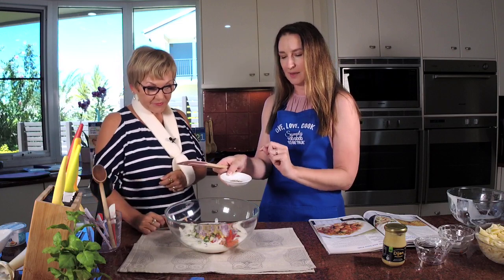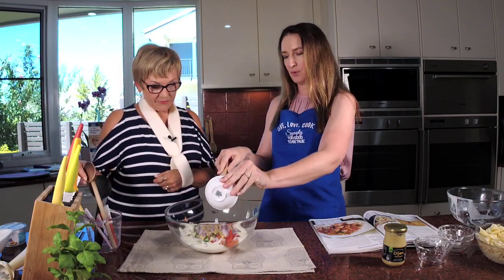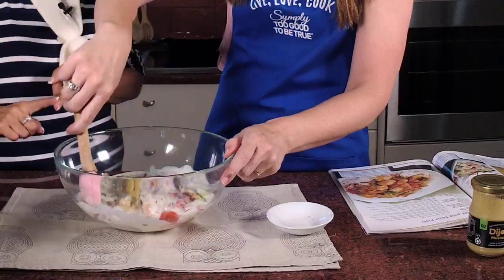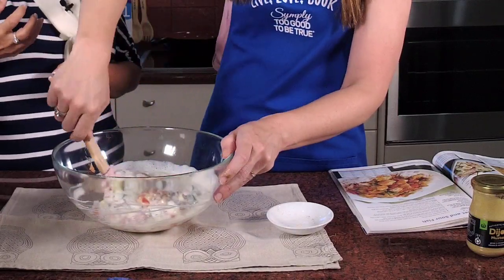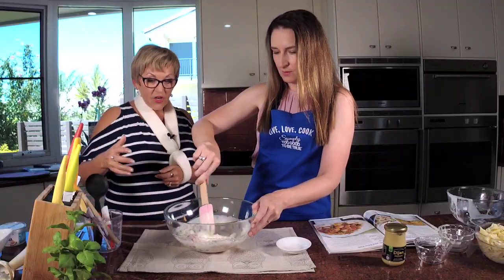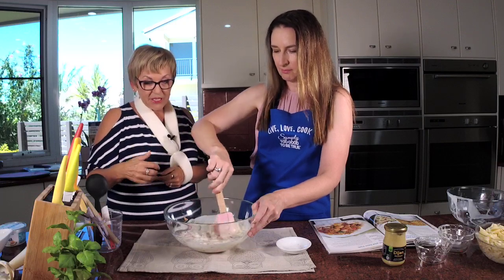Dropping in the last bit, which is our pepper. So about a quarter of a teaspoon of pepper. I'm going to put that in there. And then we're going to mix it all together. Yep. Nice. So in here we've got the cucumber, the capsicum, the onion, the beautiful white sauce we made, pepper, the salmon, just mix that all in. So the idea is you're breaking up the salmon because you've chopped it and it's blending in with everything.